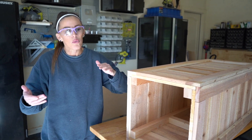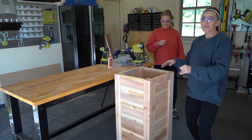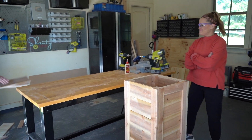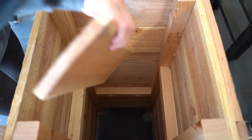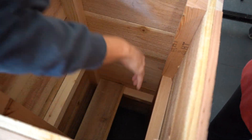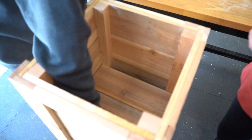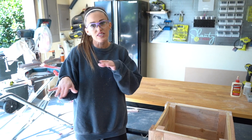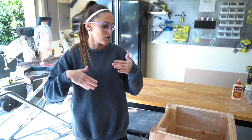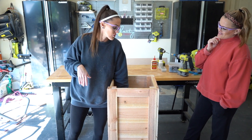We have finished putting on all the trim. It looks like one solid piece around the corners. Now for the secret sauce — remember those rungs between the legs? We have two boards ripped to five inches wide. If you've got a tall planter pot, you can drop the shelves down low. If you've got a little short 12-inch pot, you move them up. It's modular! You can put as many rungs as you want at different levels so you always have the right shelf height without stacking bricks.